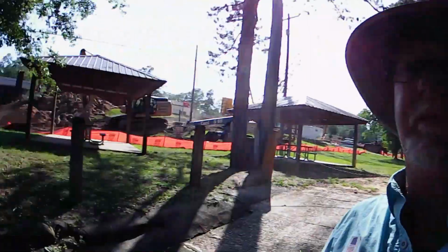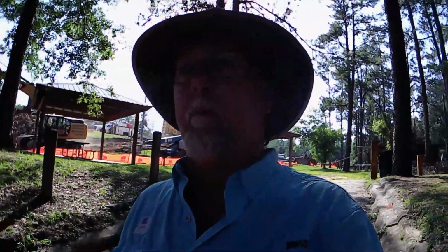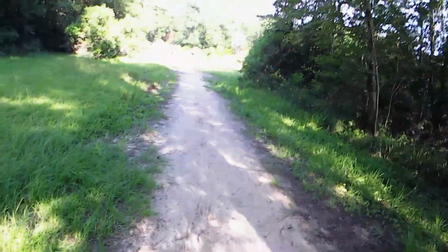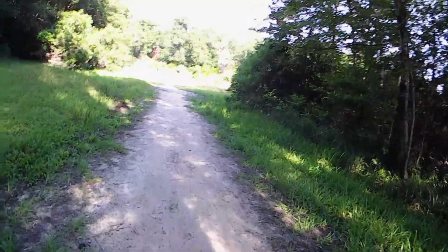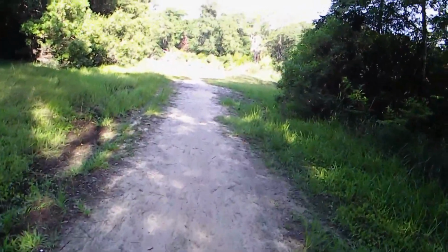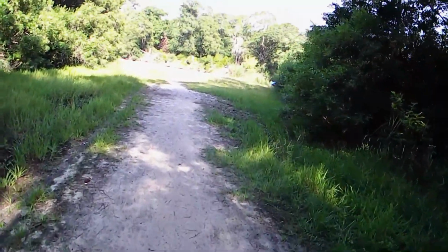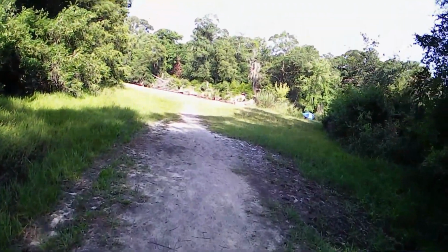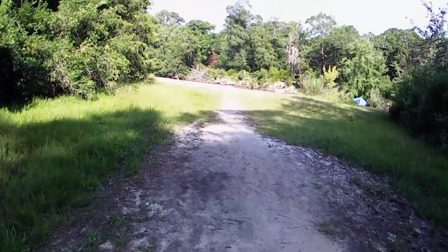Y'all excuse the noise, they're doing some construction on the bridge over here, so there's a lot of machinery moving around. But you bring your kayak down the old boat ramp and to the flat down here. Very often, if there's been any rain lately, this flat will be underwater. The water's only about a foot deep, but it looks mucky and swampy. But you cross this, and you'll cross it right onto a sandbar and to the river. I'm not going to go all the way down to the river. There's a lot of people down there swimming right now.